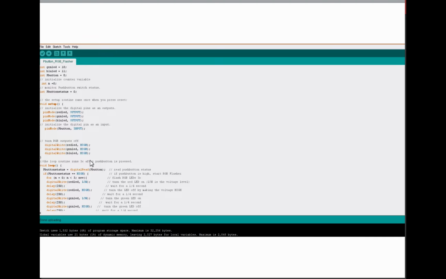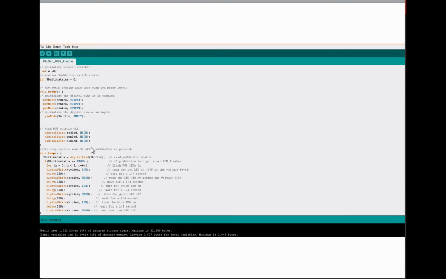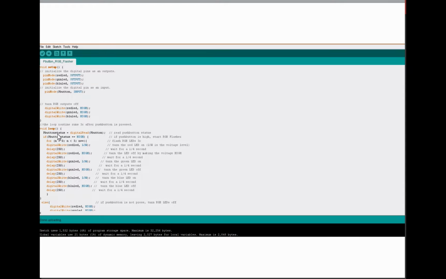Now, once we set up turning off those LEDs, now the fun happens, and that's where we have our container that I mentioned earlier. We have this push button status, and now we're going to take the information from the switch, meaning once we push the switch, we send data to this container called push button status, and the way we do that is we use this digital read. So it's going to take the data, and then it's going to pass it to this other container called push button status, and now the Arduino knows, oh, it's going to think about what's going on.